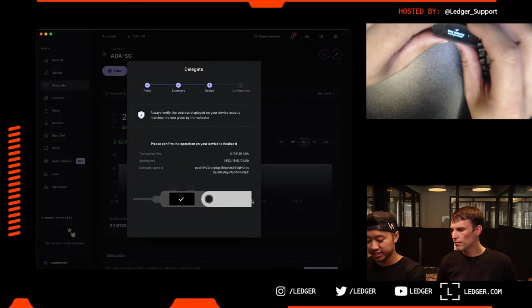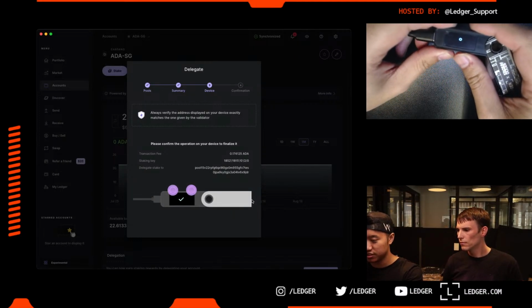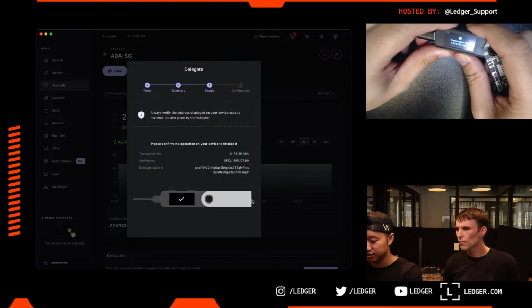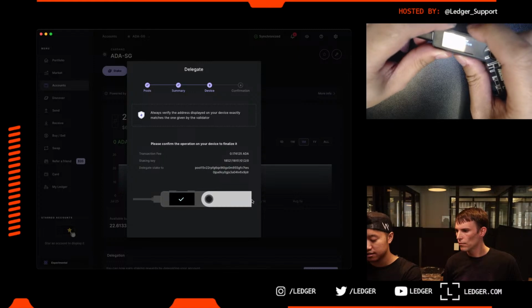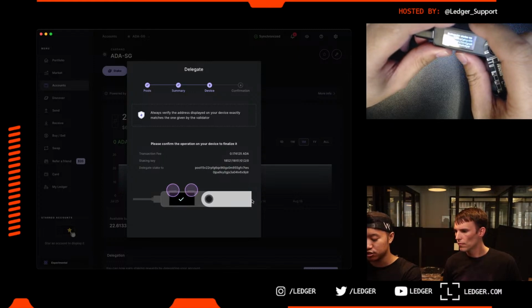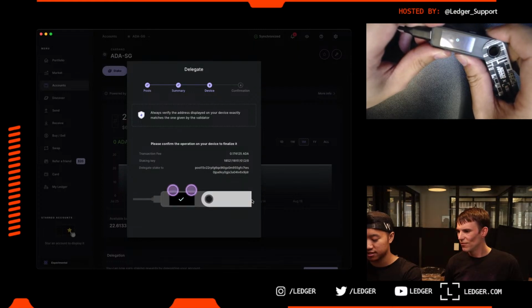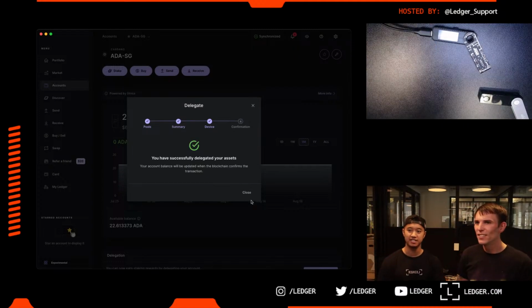Continue. There's going to be a 2 ADA fee. So we're just going to sign. There's quite a bit of transaction that you have to approve. It's going to tell you the transaction fees and you have to confirm it. Press both buttons. You have to register your staking key. Confirm. Delegate stake to the pool. Confirm staking key. Confirm delegation. Confirm transaction. Lots of confirmations. Boom, and it'll take a few minutes.